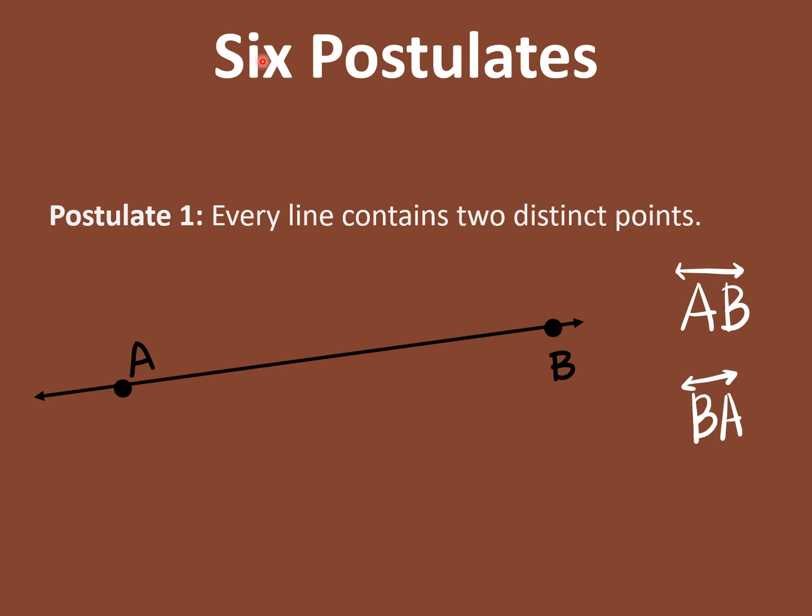Now we also learned that you can name lines by using a single letter in cursive. So if you decided you did not want to use this notation here, you could rename this line something like a cursive L. You don't have to use L, you can use any lowercase cursive letter, whatever your favorite one is. You could call it F. As long as it's a cursive lowercase letter, any letter is fair game.